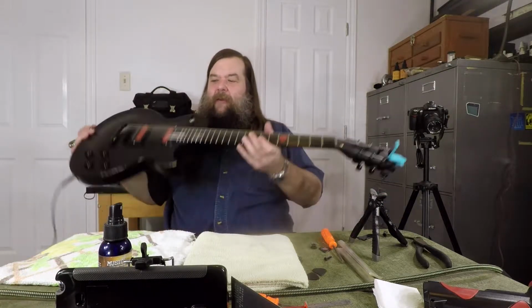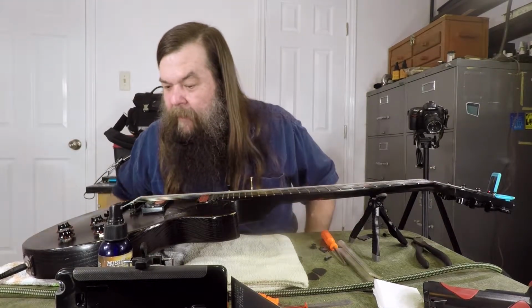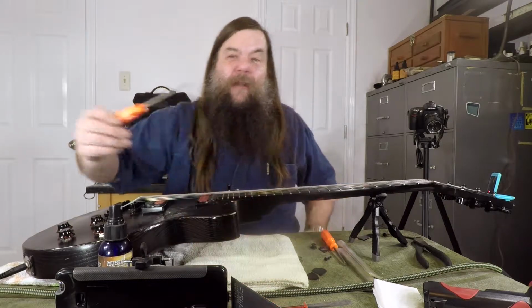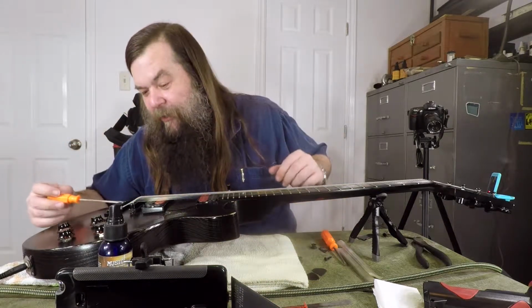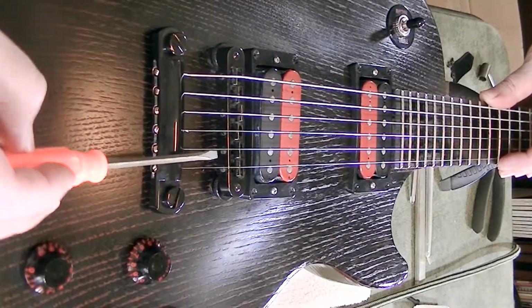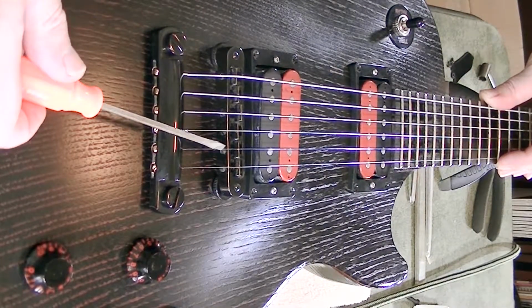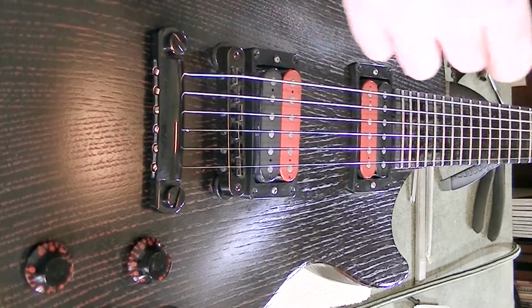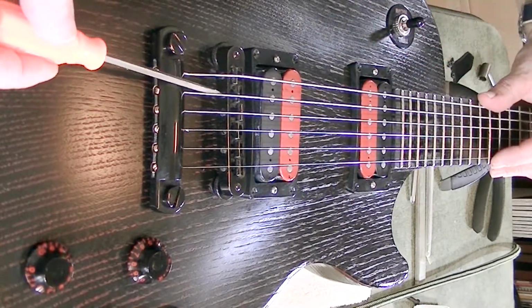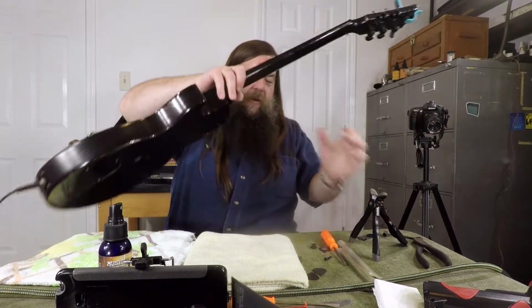Now, the argument, can you hear that? That sounds like a reasonable argument to me. It may not be a big enough difference for you to be able to hear it. It may not be a big enough difference for your snark to be able to hear it. That seems to me like a stronger argument to not use the snark. They're okay. I don't have a problem with snarks. But it's not what I would set my intonation with. Especially not like in a church band or something where you're going to have to play next to an actual piano. I don't think there's a lot of likelihood this particular guitar is going to be playing in the church band, but just saying.